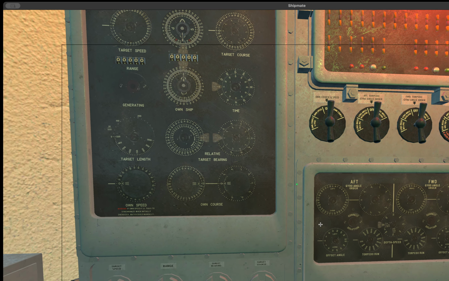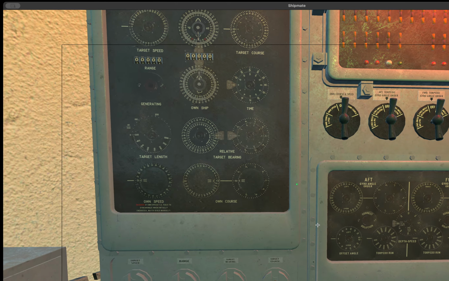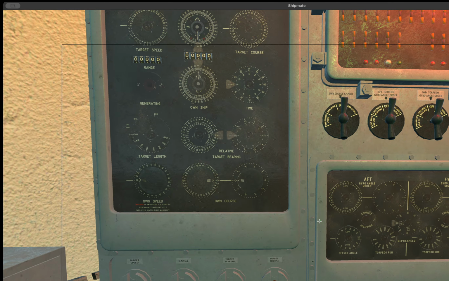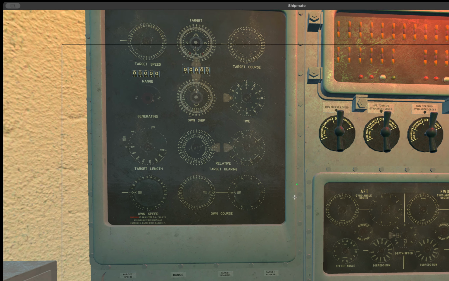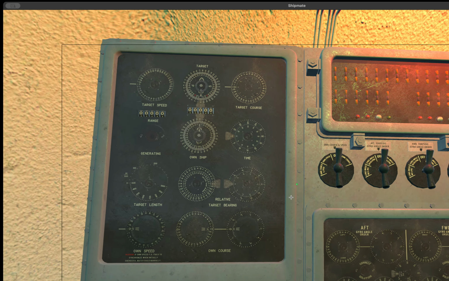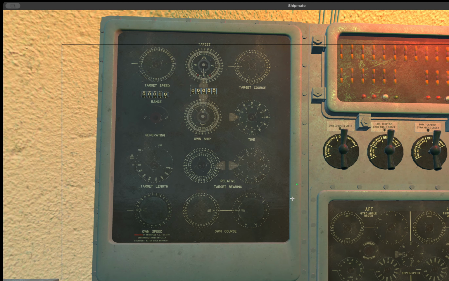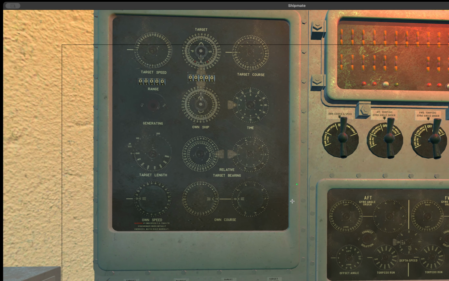Unfortunately, I didn't find the documentation for the Mark 4, because in that case we have an additional stack which provides some information from the radar and so on. But still, let's see how just the Mark 3 TDC works.